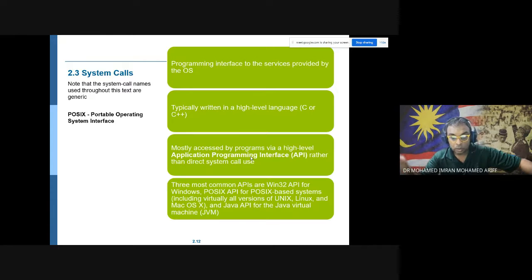The three most common APIs are Win32 API for Windows, Portable Operating System Interface API for Unix, Linux, and Java API for Java Virtual Machine. Okay, so this is how you can access these APIs from this operating system. But in a normal system call, you don't have to access the API.